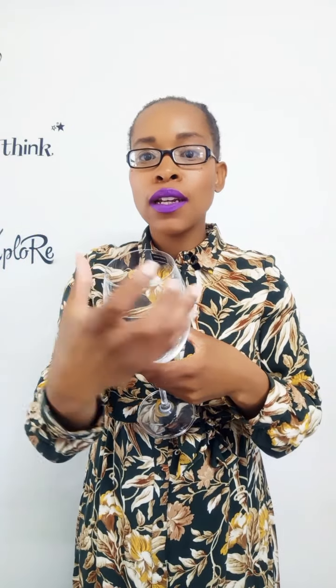You see it's a bit open. This one caters for both white and red, because it's not too open, it's not too closed. It's right in the middle, so you can serve. It's called universal, so you can serve a white wine in there, a red wine in there, a rosé in there. And this is the one that they particularly get at a lot of restaurants, because they expect different types of clients and guests, and you never know if they'd want a red wine or a white wine or a rosé. So they have this universal glass most of the time. That's what I would say.